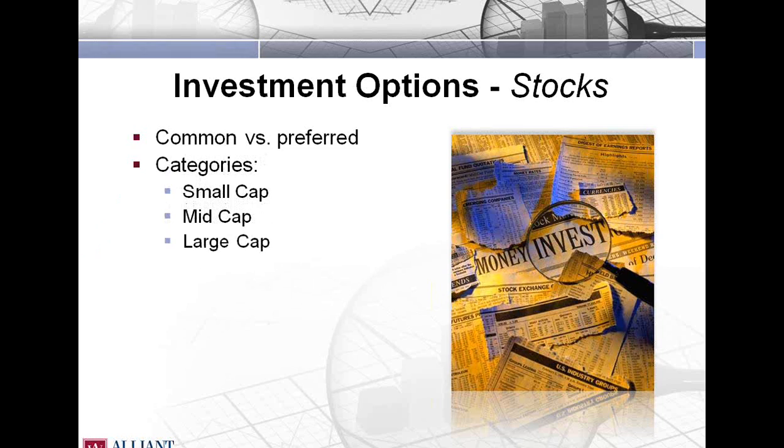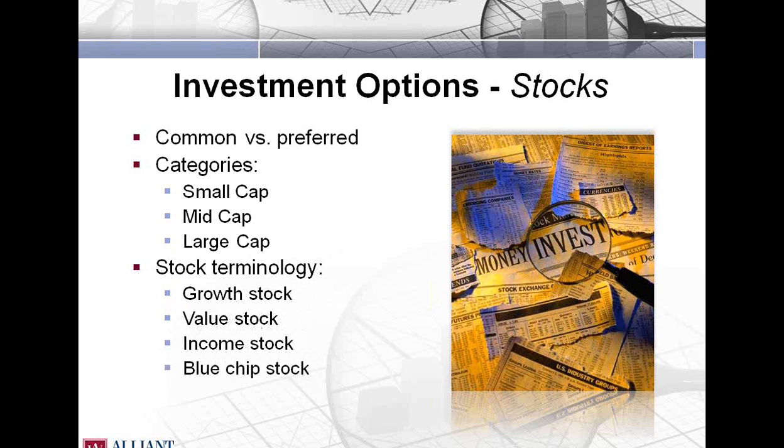Stock is commonly categorized by market value of the company that issues the stock. For example, large cap stocks describe shares issued by the largest corporations. Other general categories include small cap, mid cap, and micro cap. Stocks are also commonly classified according to the characteristics of the company and/or the expectations of the investor. For example, growth stocks are usually categorized by earnings that are increasing at a faster rate than their industry average or the overall market.